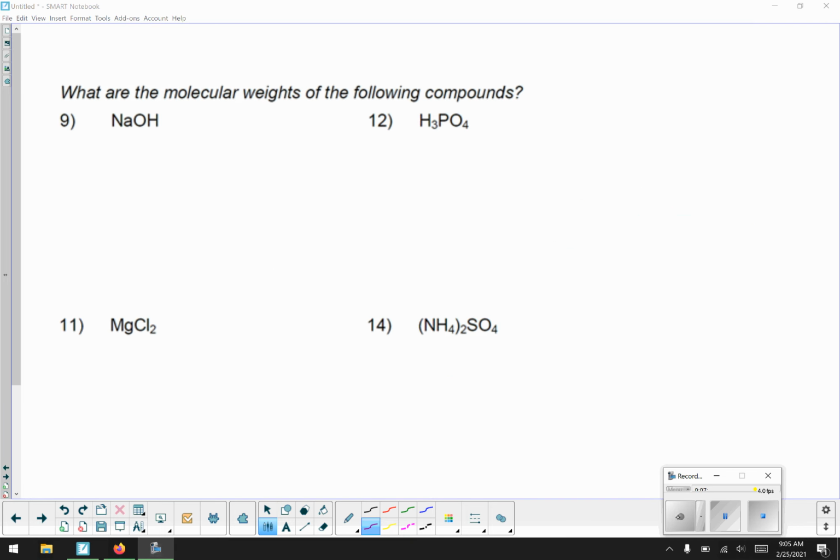Okay, so we just talked about how to switch from particles to moles and moles to particles. Use that 6.02 times 10 to the 23rd. That's the number of a mole. That's Avogadro's number, so it has several names. And now we're going to talk about how to go from moles to grams, which is often the more helpful and most commonly used conversion, because usually in the lab we measure things in grams.